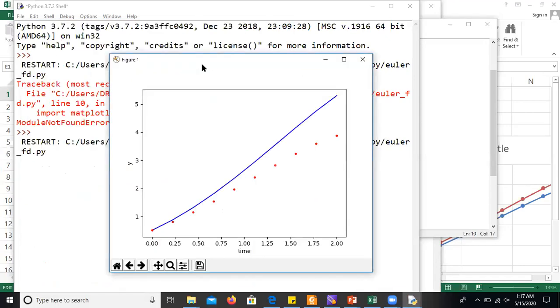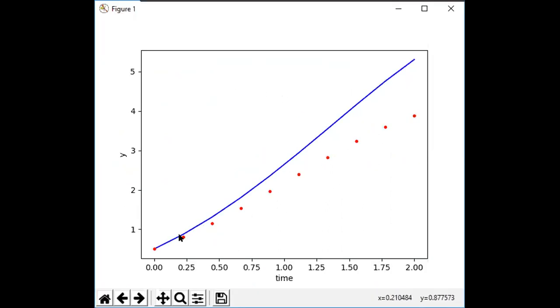Hopefully you can see that, and I can show you the plot. So here it is. We have the exact answer, and slightly deviating from it is the Euler's forward difference method.